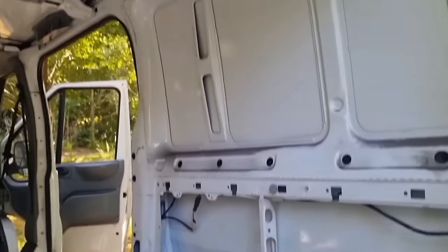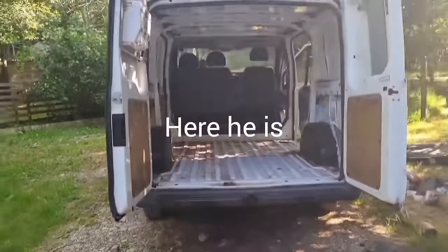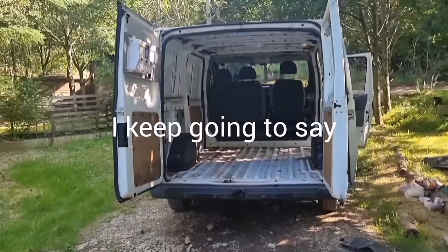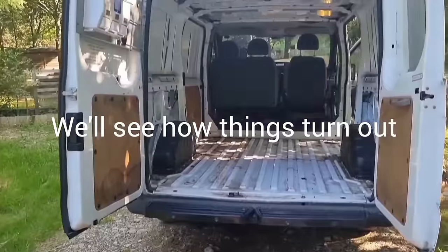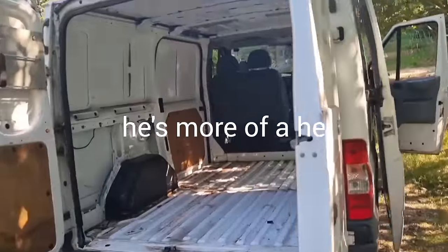But that is not a terrible looking van, is it? Not bad. I'm pretty sure the van's a he, you know. I keep going to say here she is, but I think it's a he. We'll see how things turn out, but he hasn't quite got a name yet. But I feel being a van, he's more of a he.